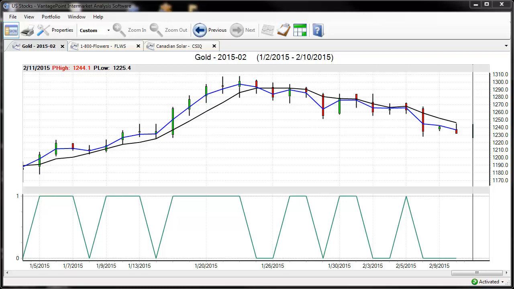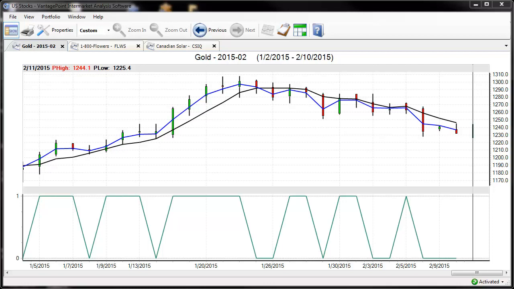Let's talk about Vantage Point. What do they say? All that glitters is gold? Well, that's not the case with gold. If you're looking at the chart on your screen right now, this is Vantage Point. You can see the chart we're looking at is for gold for the February contract 2015. It's coming to an end, but you can see very easily here that Vantage Point would have helped you profit handsomely if you were using this forecast.